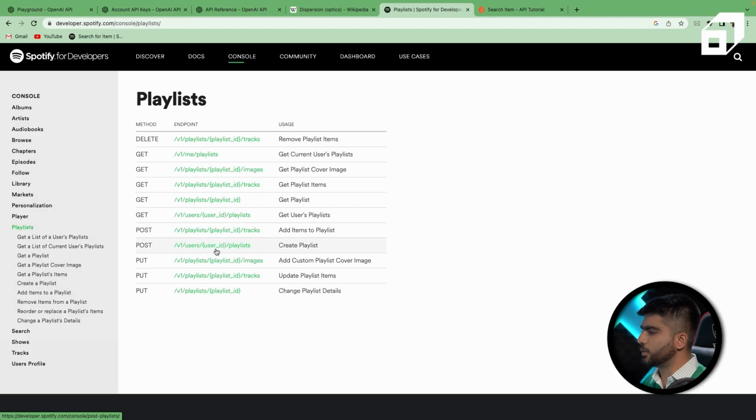Then in the playlist, you can create a playlist. Then you can identify a song which you want to add in the playlist, and then use update playlist item perhaps, or add items to the playlist to add that particular song to the playlist, and then check in your mobile phone if the playlist that you created is there or not, and the track that you added to the particular playlist is present or not. This is going to be a very fun experiment, fun example for you to experience how you can use APIs to interact with the application as well.